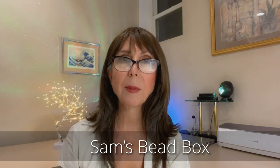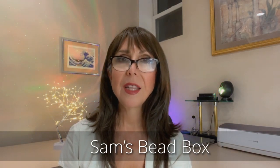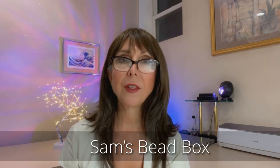So anyway, guys, we're going to be making that gorgeous necklace that you saw in the introduction, and I made it with the beads from Sam's Bead Box for the month of September. The name of the box is Forest Walk. Now, if you don't have the beads, obviously your necklace will turn out different. As you know, I always leave a list of all the materials down below, and I always leave the details of each of the beads. So you could possibly go to the internet and try to find them yourself, or go to Sam's Bead Shop and see if he still has those beads or something similar.